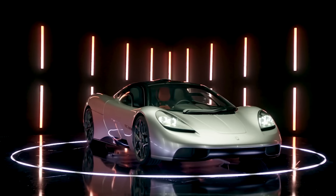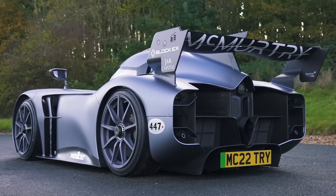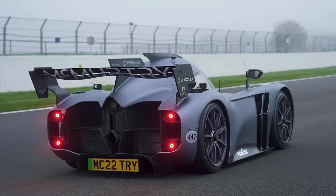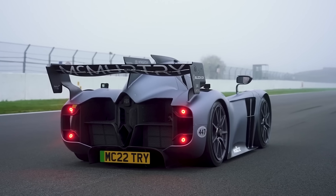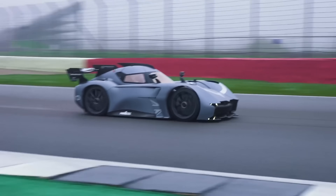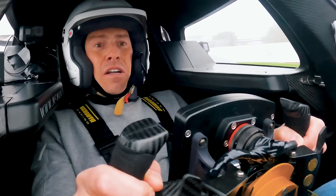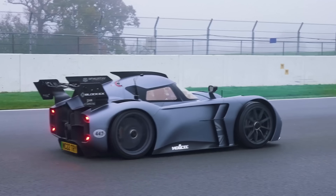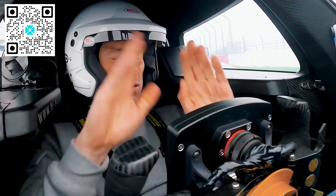However, there is one fan car that does use a similar technique to the Brabham and that is the McMurtry Spearling. This car actually sucks itself to the ground, so it has a load of downforce even when it's stationary. If you want to see the benefits of this system when it comes to launching a car, check out my review of the McMurtry Spearling where I launch it from 0 to 60 miles an hour and time it over the standing quarter mile — it's insane. Click on the pop-out banner in the top right-hand corner or follow the QR code using your mobile phone right now.